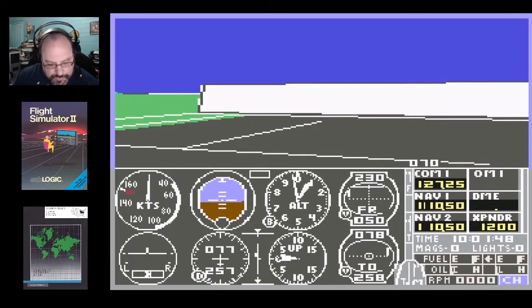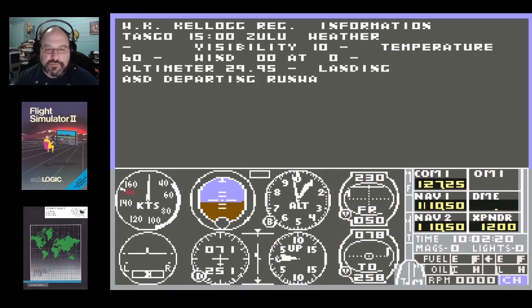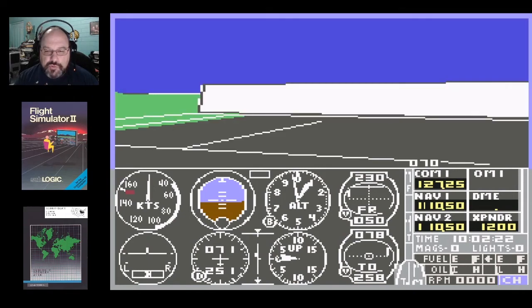Alrighty, so let's go ahead and get all this set here. So we said Muskegon is going to be 115.2. And we got an ATIS here, so let's just take a look and see what it says. Okay, well, I thought that was it. There it goes. See, just to show you that we're at Kellogg. Okay, landing departing runway 5. Advise control on initial contact, you have Tango.